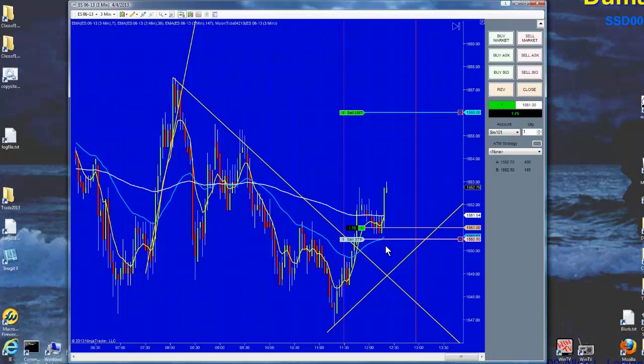Okay, if I look at the range here, looking not at the exact range, but just counting points, 1, 2, 3, 4, 5 points, almost a 6-point range. Probably to the tick it's a 6-point range, and a 1, 2-point pullback. So that's a pretty good ratio of thrust to pullback. So right now, let me see what angle we're running at here.